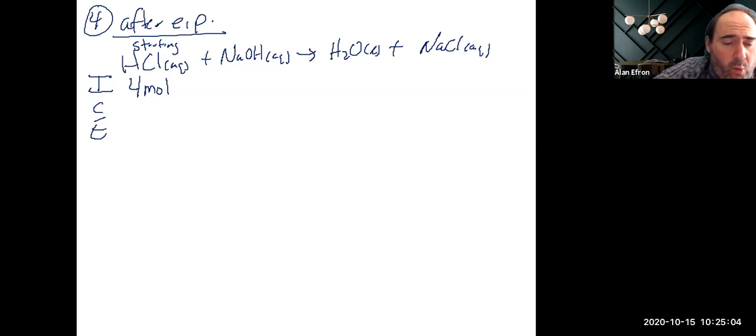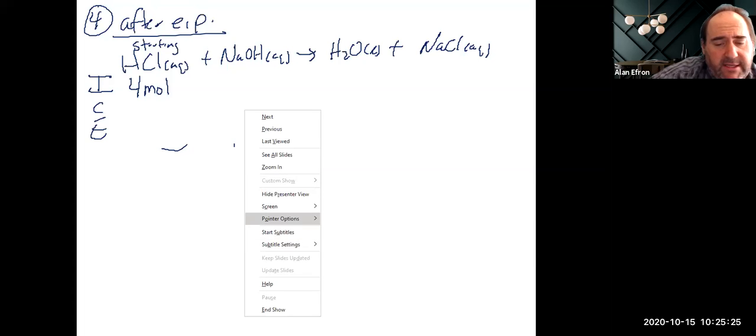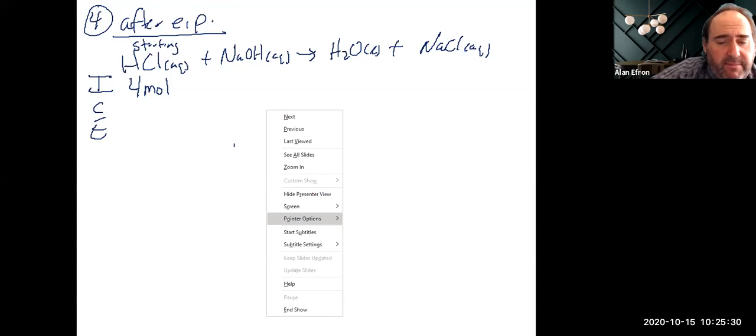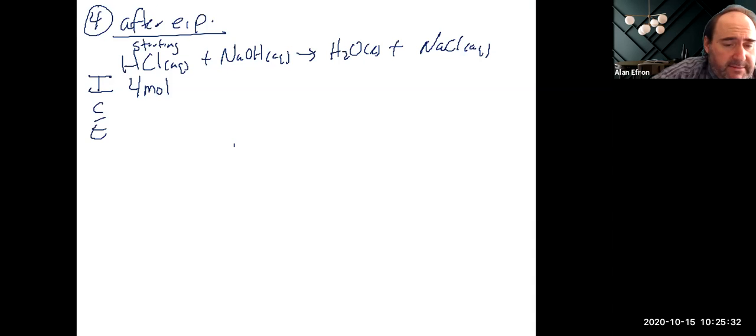That means that when we go past the equivalence point, like in my example, you pretty much are opening up your burette, you're dropping in more sodium hydroxide in this case, and you're pretty much just dropping in a bunch of sodium hydroxide, which means that at this point in the titration, the amount of sodium hydroxide, or the base, should be more than what we started with. So I'm just going to use a number of 6 moles here.